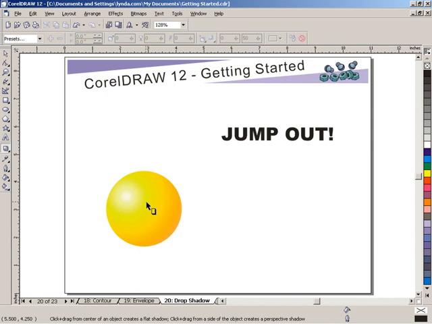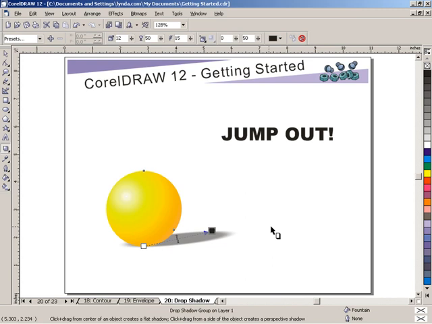So if I select this ellipse, which as you can see I've applied a fill color to it that makes it kind of look rounded. We have some light reflection in the upper left hand corner, which indicates to me that the shadow should be in the bottom right hand corner, kind of moving away from the light. To do that, I'm going to click down here near the bottom and drag away from this object like so. And when I release, we have a nice transparent drop shadow, bang, in the direction we want.